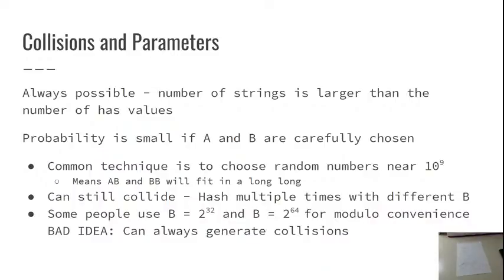As the slides mention, a common technique for proper implementations is choosing some number that's close to 10 to the 9 so that everything will fit inside a long. Logically, the larger you make your modulus, the less likely you are to have a collision. But we also want good architecture performance, so we will choose something that fits into a long, and preferably want to choose that to be a prime. I can't remember the largest prime that fits into a long off the top of my head, but you should look that up, put it in your code book in case you ever have to use it, because it's just a good number to have there.